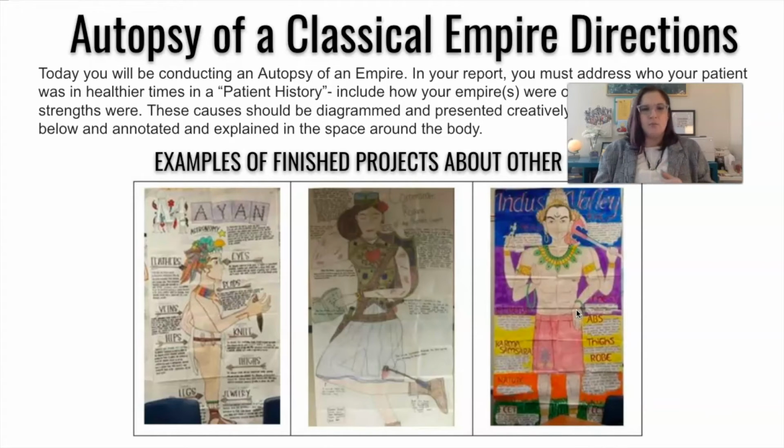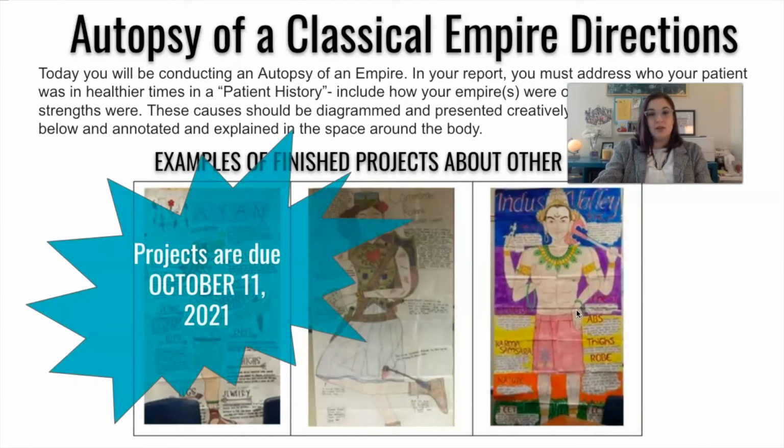So if you take a look at the three examples I've included below about the Indus Valley, there's one about the Aryans, you'll notice that these individuals chose to draw their body, right? And then annotate around each part of their subject how that part of the body sustained an injury or an illness that ultimately led to their subject passing away. It's a little dark, but you know, it's history, so. Anyway, let's look at this broken down as a checklist.